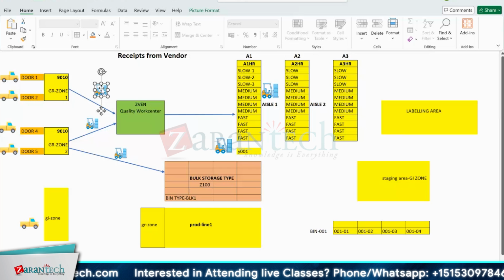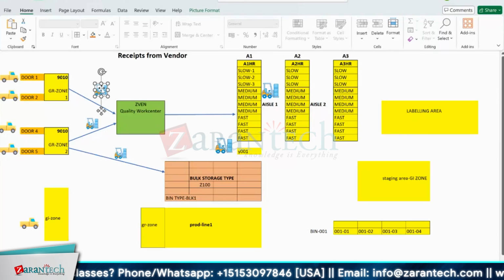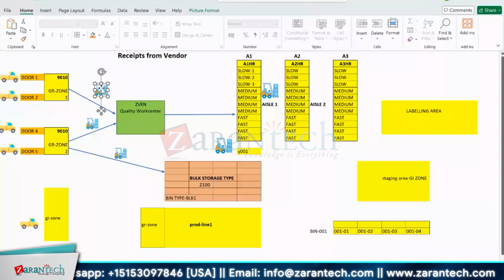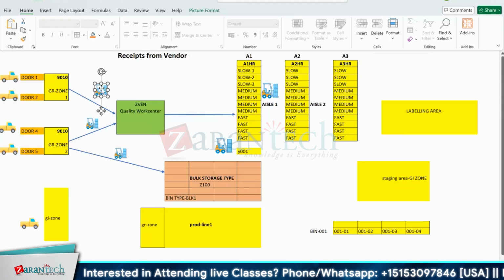For ice cream, you need to pack it again into some box which will be safe from a cooling perspective, and then you put that box inside the freezer. All those extra layers of activity that you'll be performing before the final put away or the final goods issue, you will be mapping in the system.